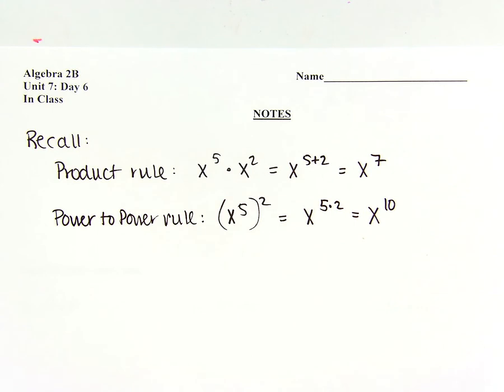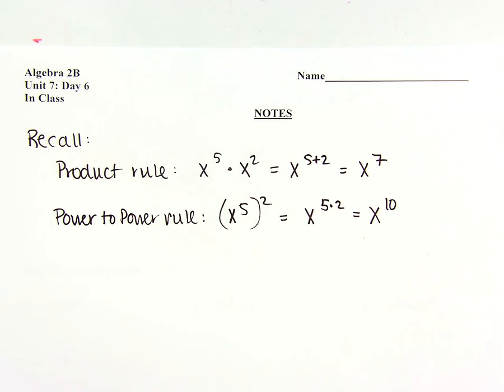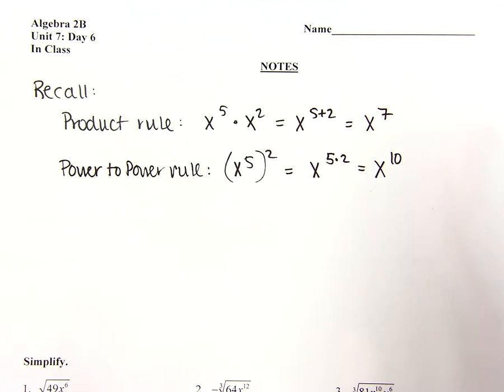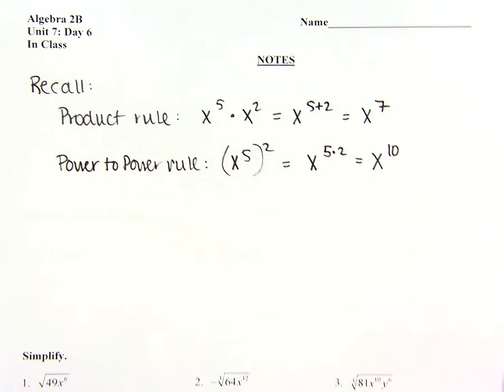All right, so today we're really not doing anything new. We're just going to take all the things that we've learned so far in this chapter and combine them into certain types of problems. So these are a review of some rules. We'll come back to these when they apply to the problem.